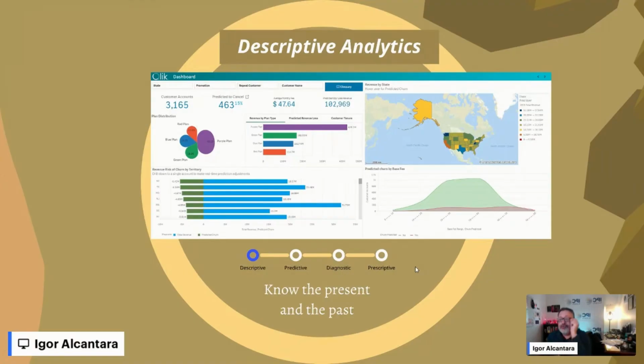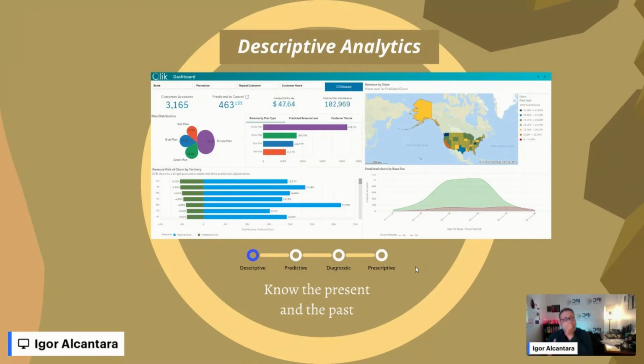You get the value of knowing your present and knowing your past as well, because you have historical data. It's beautiful. We love it. But that's only the first step in your 4 steps journey. Most of the companies, maybe you're surprised, maybe you're not, are in this stage yet. That's the descriptive analytics. I see the data and I describe the data. But that doesn't help if I wanted to understand what's going to happen next.